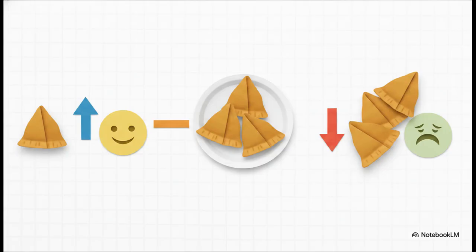So the math here actually gives us three strict relationships that always hold true. First, as long as your marginal utility is falling but still positive, meaning you're still enjoying the food a little bit, your total utility keeps rising. Second, when marginal utility hits 0, your total utility is at its absolute peak. And third, if someone literally forces you to eat another samosa when you're completely stuffed, your marginal utility becomes negative, and your total utility actually falls. You are physically worse off.